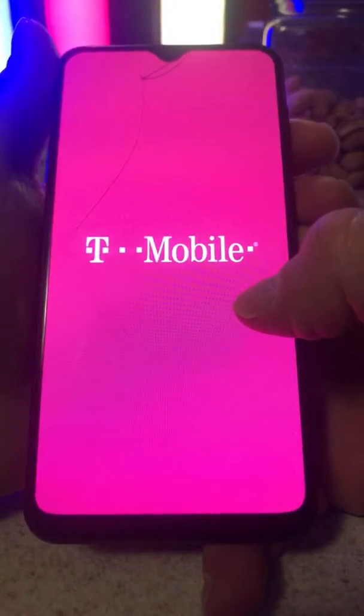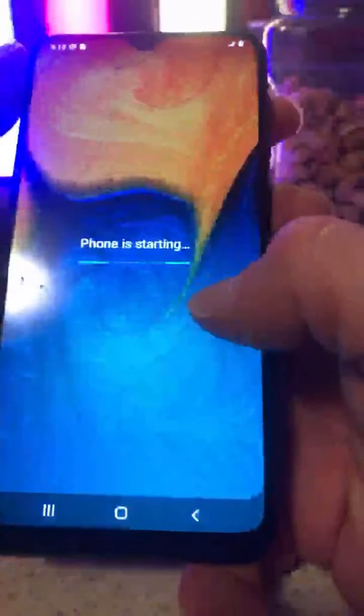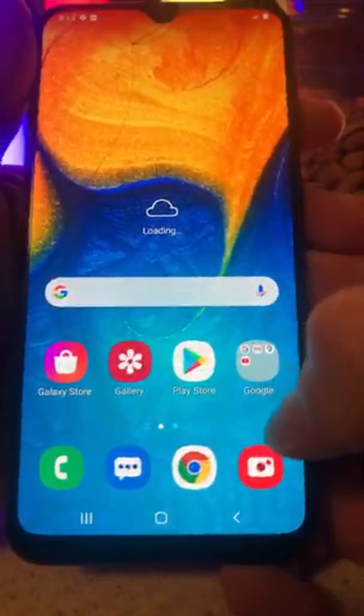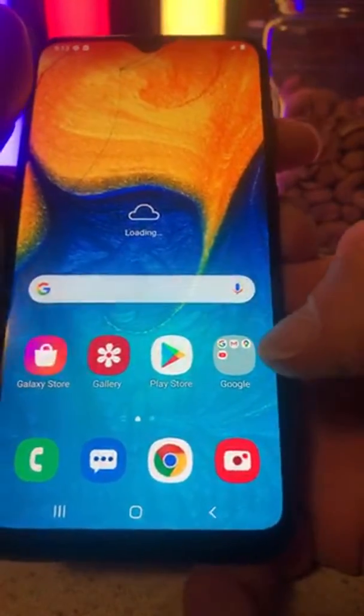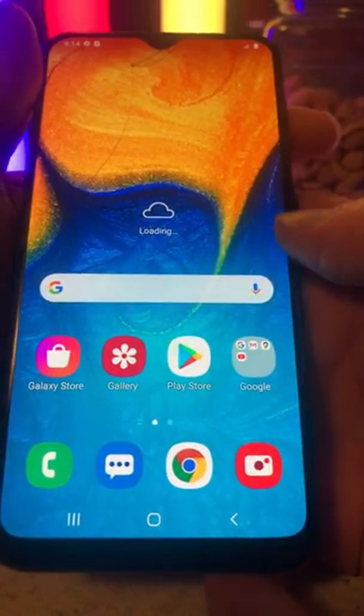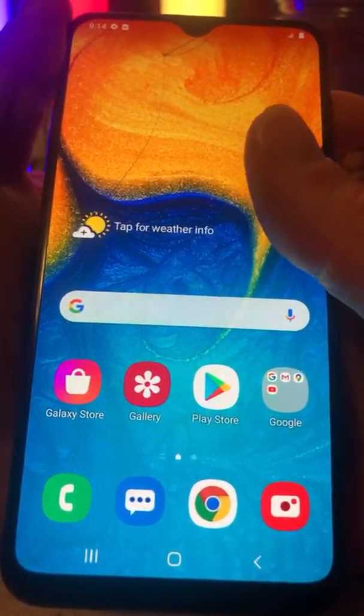What I want to do is put a custom ROM on it. As soon as I go through this video, I'm going to look into it. I think a lot of times they pull ROMs from different devices, so you can end up with that other device's software. But I want to look into something to do with Linux, or something with a whole lot of extra security that you don't normally have, things you can dig into. That's the kind of ROM I want, like a network administrator ROM or something. I've got to figure out if something like that exists.